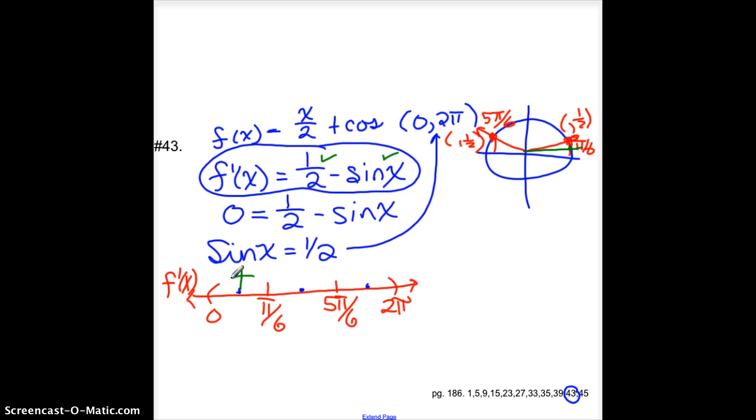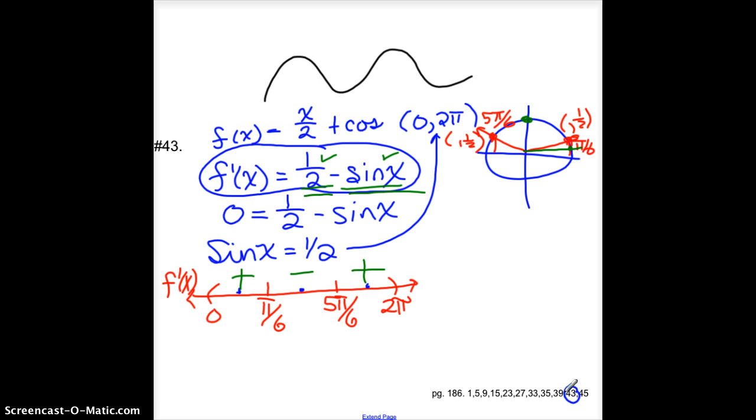If I were to pick an angle between pi over 6 and 5 pi over 6, I'd probably choose pi over 2, and its sine is 1. So when I do 1/2 minus 1, I end up negative. And again, I did tell you for the sine and cosine waves, you can know in the back of your head that those are going to alternate from positive to negative at those zeros, but you should still be able to supply support and evidence of why if you had needed to.